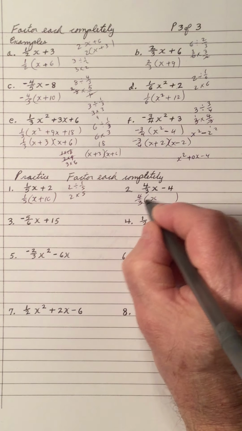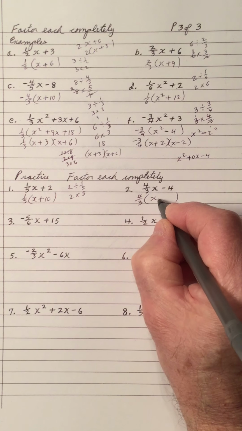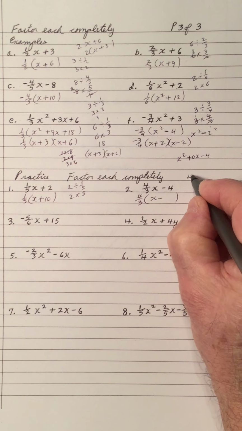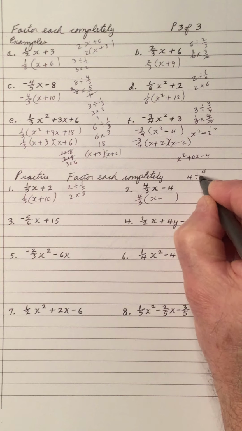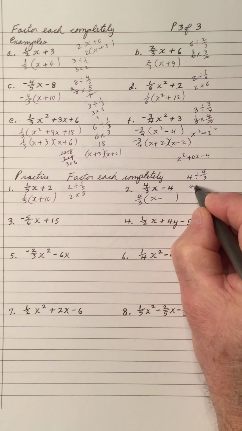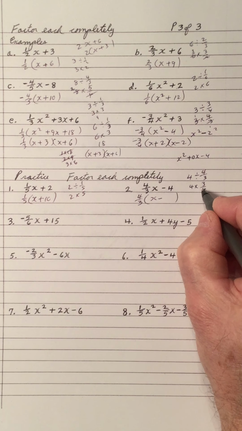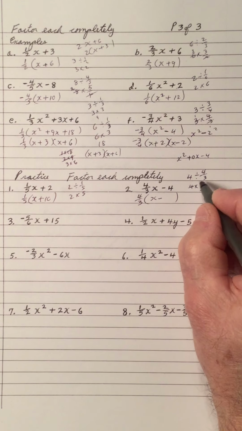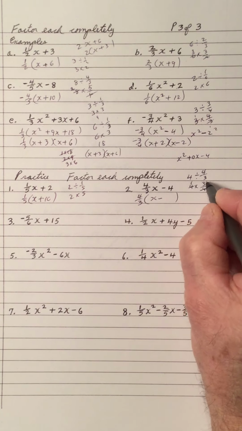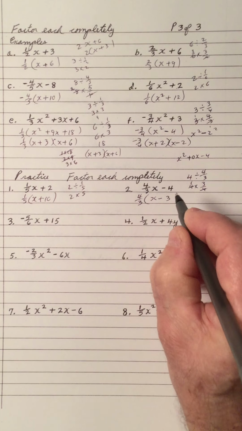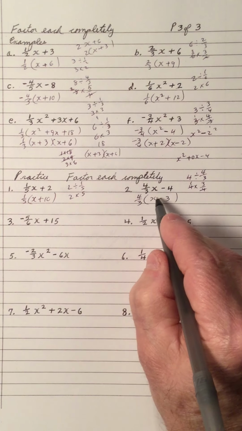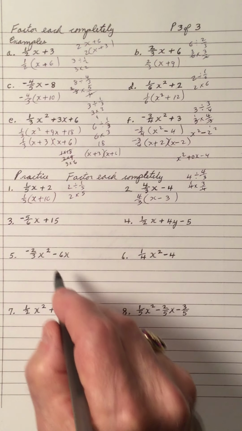And now we have negative divided by positive. That's a negative number. So let's do 4 divided by 4 over 3. 4 times 3 over 4. Dividing, multiplied by the reciprocal. 4's cancel, 1 each. So that gives me 1 times 3 is 3. And in fact, we can't factor this any further.